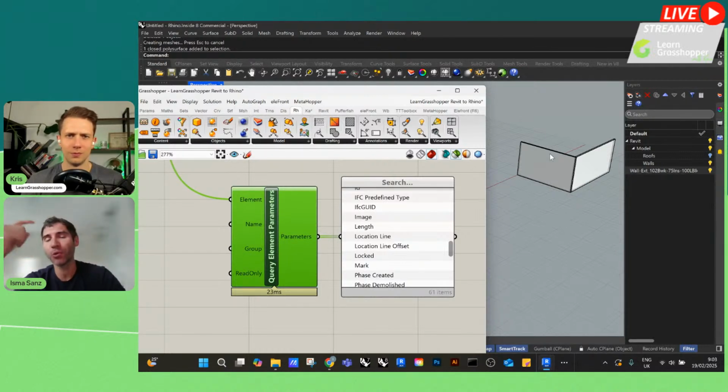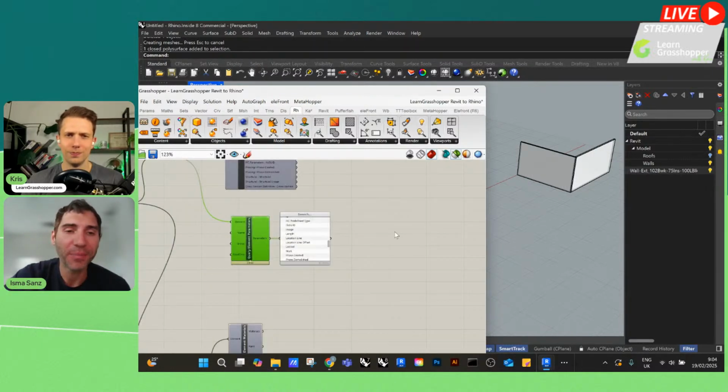And one more thing that you could do is create a unique ID for each element. So every time you update the geometry from the Revit model, you wouldn't be baking on top of the geometry, but you will get an updated Rhino model out of the Revit model. But I will say that it's a little bit more advanced. Sorry, I think that covers mostly everything I wanted to talk about today.